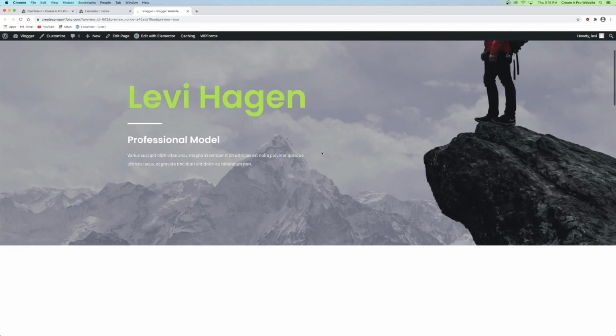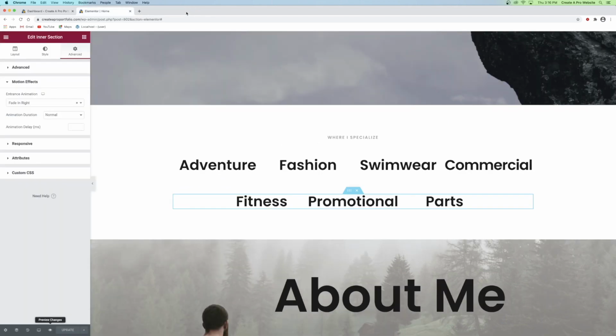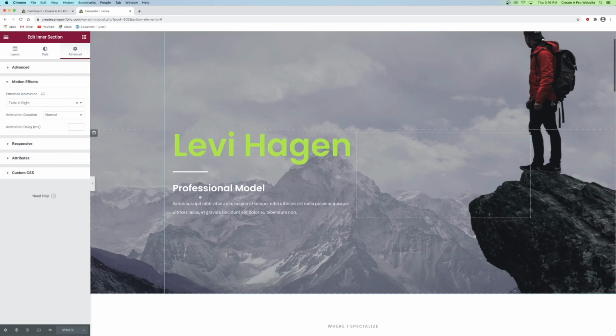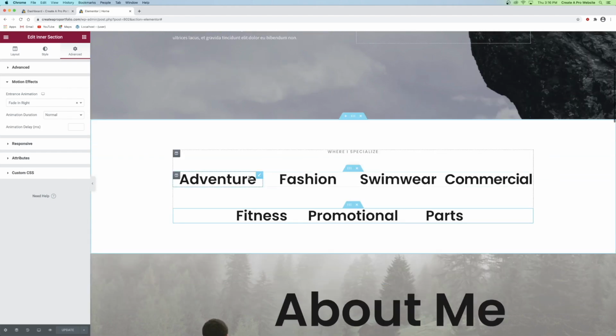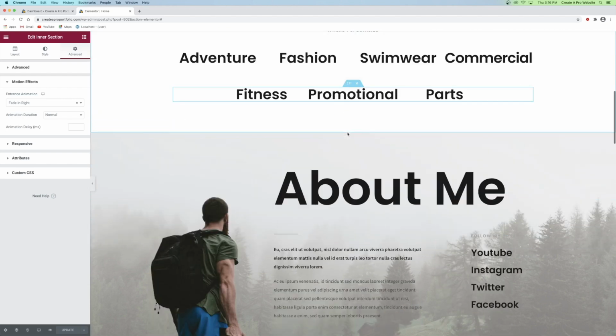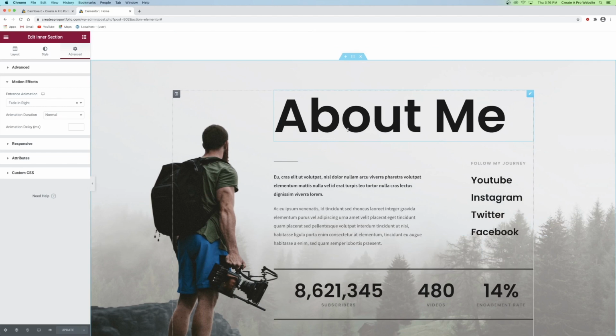So those two swoop in, I scroll down, and all of those come in from different sides. I think that looks pretty cool. So I'm going to go ahead and close that out. Perfect. So now we've got a value proposition here. It's basically a different type of value proposition, but it's pretty similar. I'm just saying that I'm a professional model, and so they might go, okay, well, if you're a professional model, what kind of modeling do you do? And so I'm telling them right up front that I do these types. So it's just kind of answering your client's questions before they have to ask you. So that's kind of a little bit of web design preparation 101.